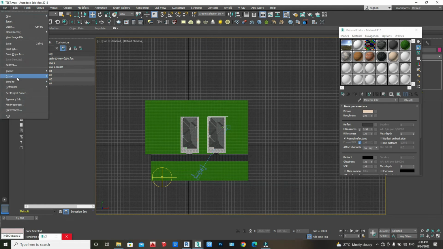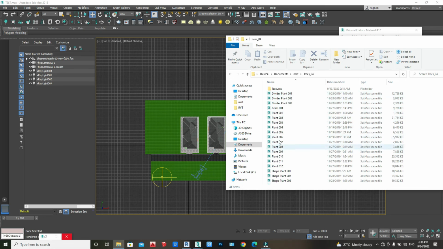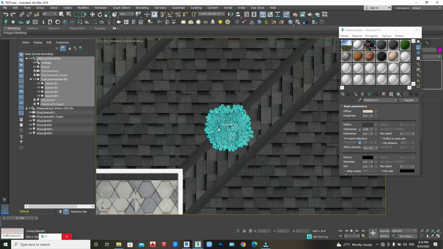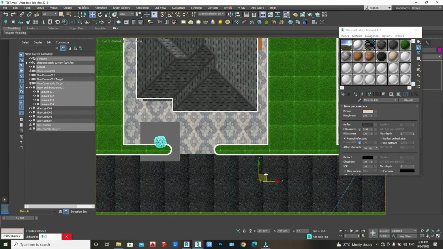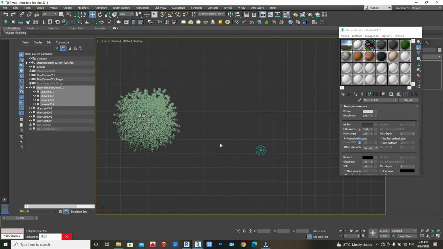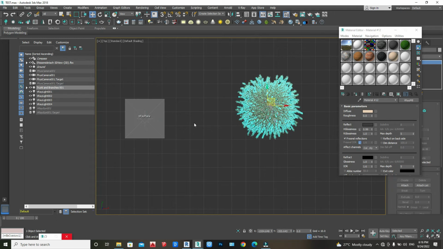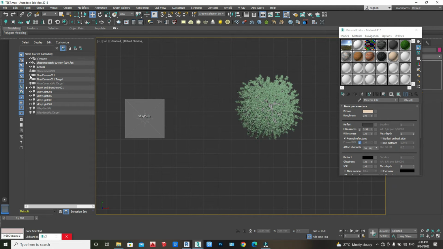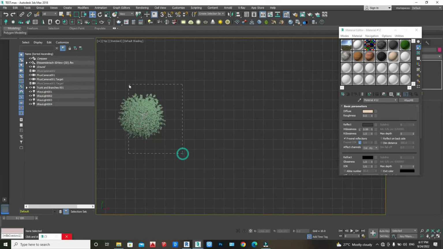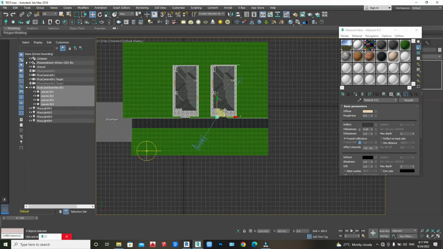Plants, merge file. Okay guys, so there we have that, and looking good and nice.